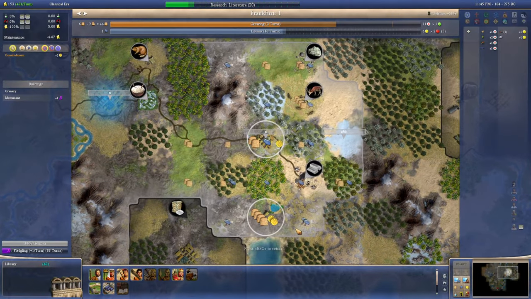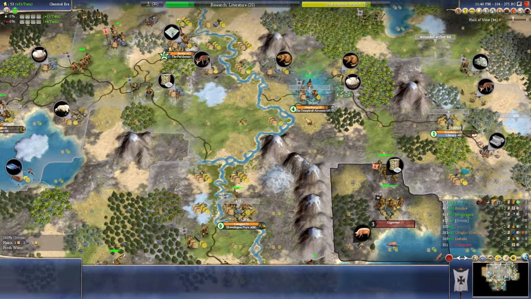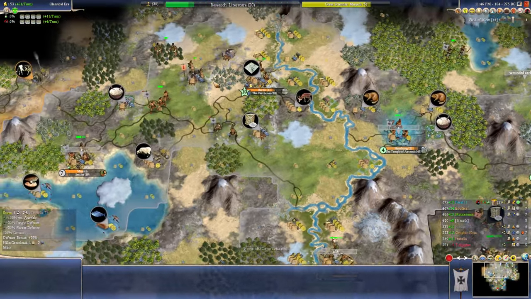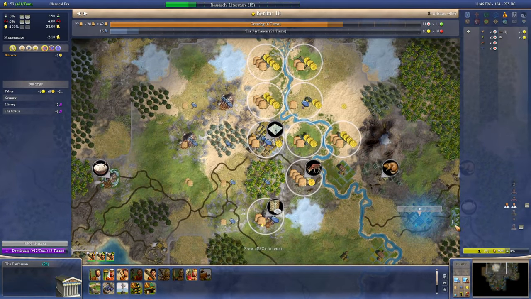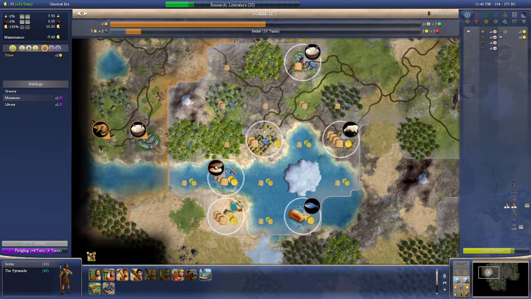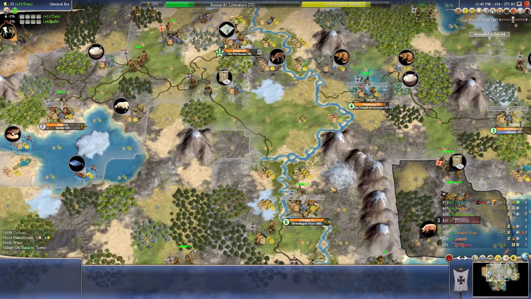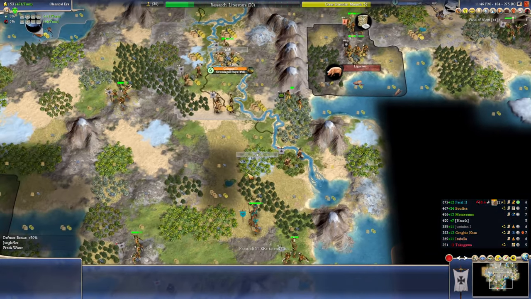Oh, we should do this. This is better than that. 2 commerce beats 1 hammer. Yeah. I could run more scientists if I really want to push it. I could do that if I really want. I don't know. The 31 gold per turn, it's not too shabby.